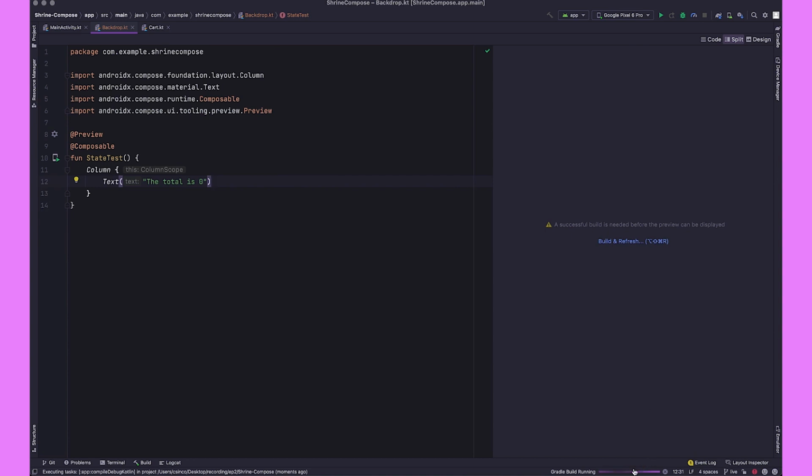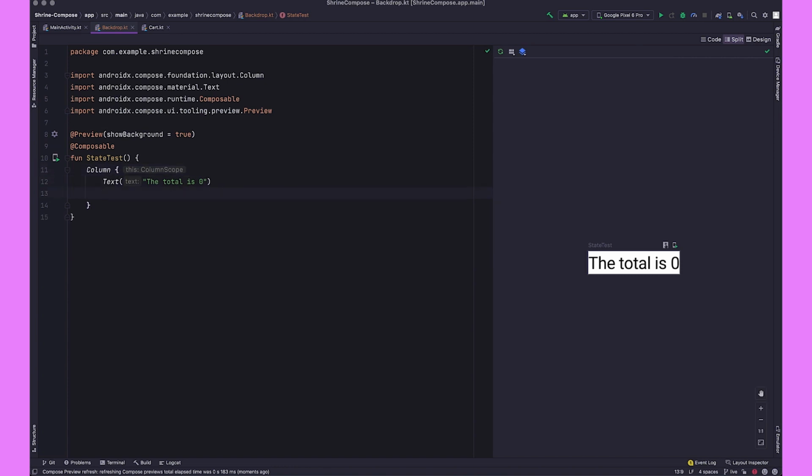Oh, is Gradle still building? What's it doing? Okay. On that note, I'm going to do show background. Yep, here we go. Show background shows up pretty quickly.